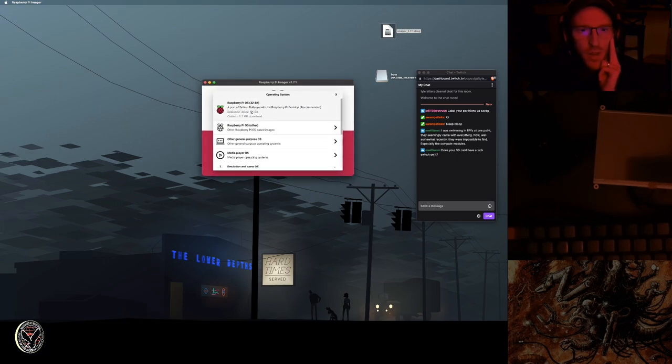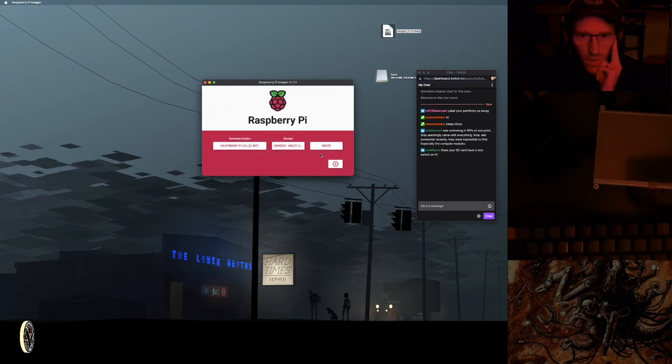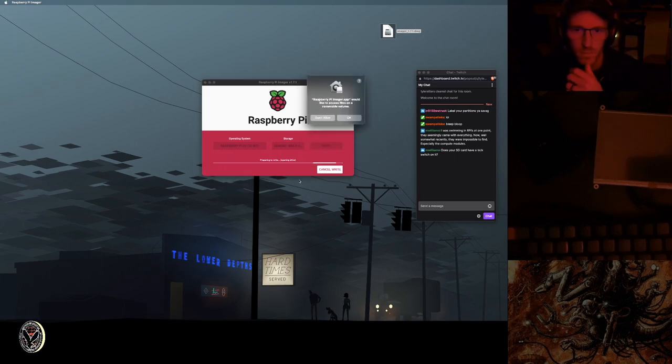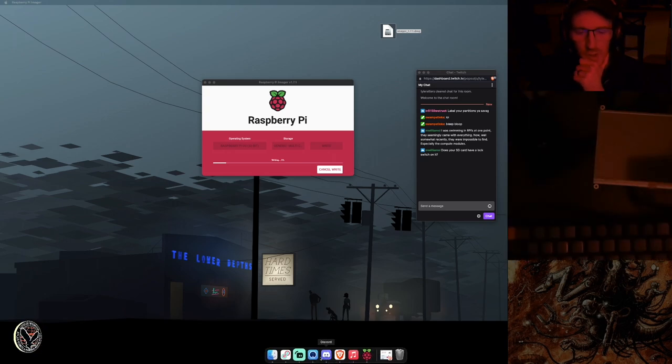So we just want to go with the standard Raspberry Pi OS 32-bit, a port of Debian Bullseye with the Raspberry Pi desktop, recommended. You have a whole other series of options here. So here's our SD card. All right, let's see if it works. I wonder how long this will take. Well, that appears to be working, so that's good.